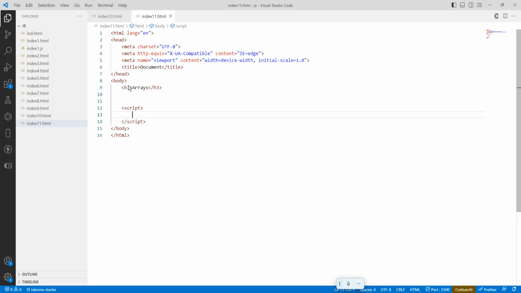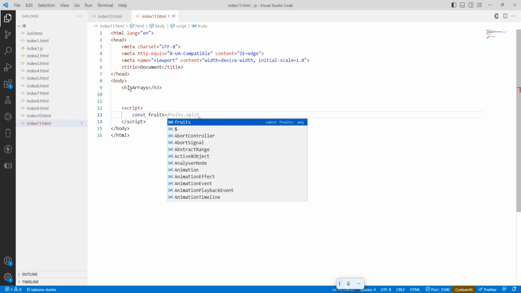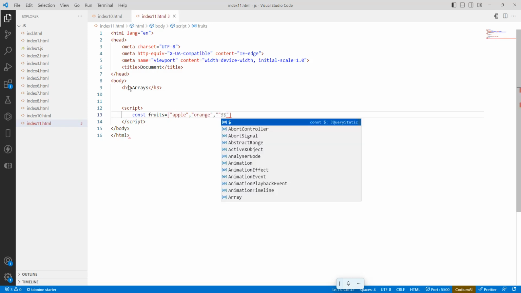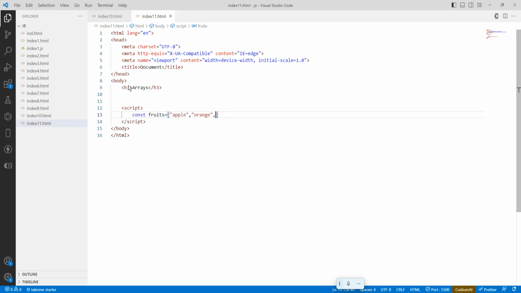Inside the script, const fruits equals to fruit names: apple, orange, banana, mango. Okay, so this is my array.